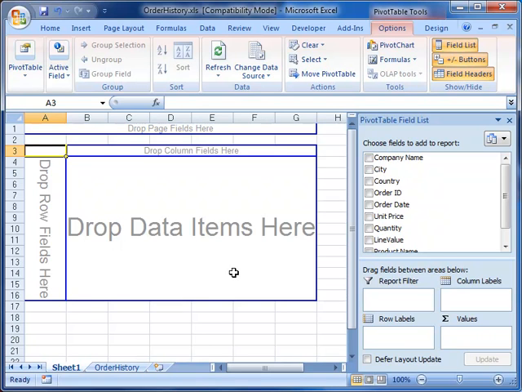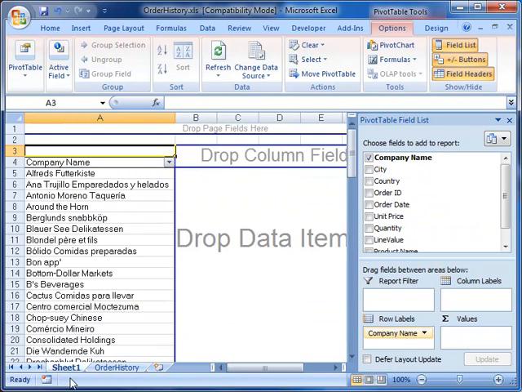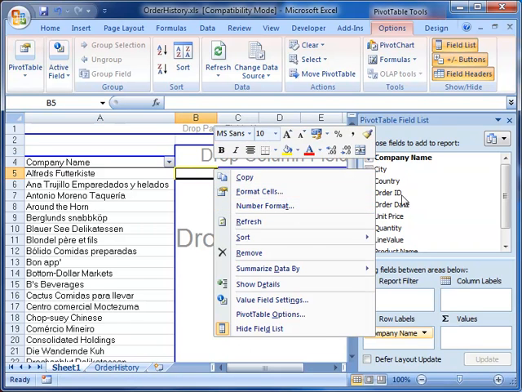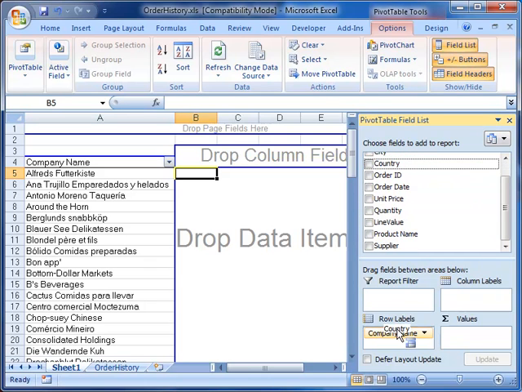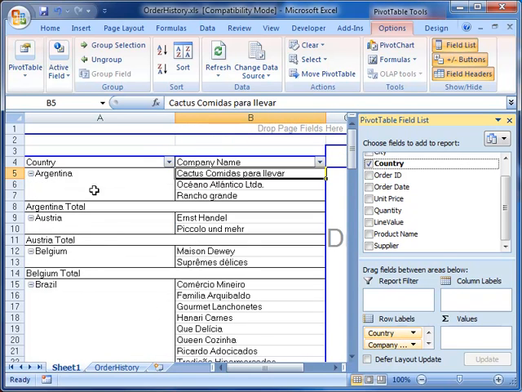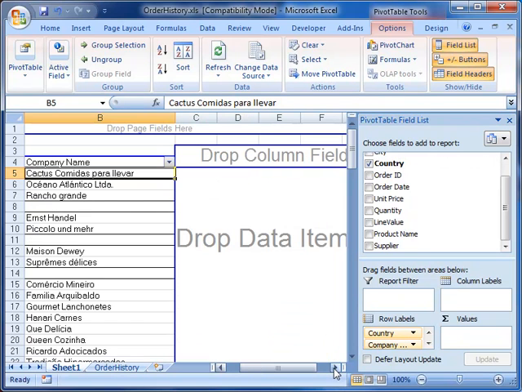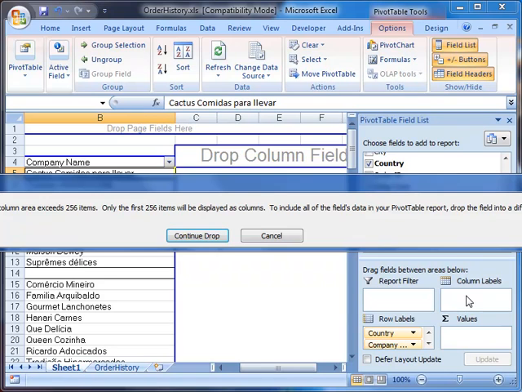Now, we've looked at this before, so I'm just going to build a pivot table fairly quickly here. So I'm going to add in the company name here on the left. Perhaps I'd like to subdivide or group the companies into the countries where they come from. So I'm going to add in country, just drag that down here to the row table, dropping it above company name, so we've got each country divided into companies. I'd like to also know when the orders were placed. So if I drag order date to the column labels area, I've got a minor problem there.